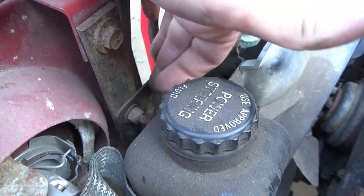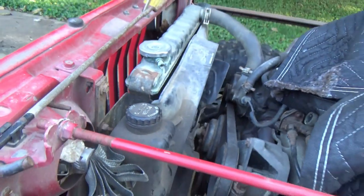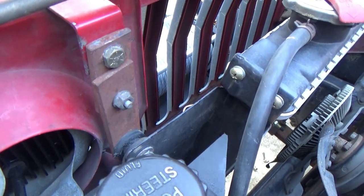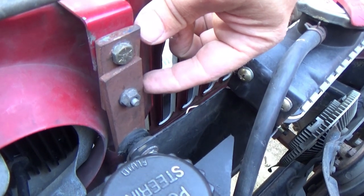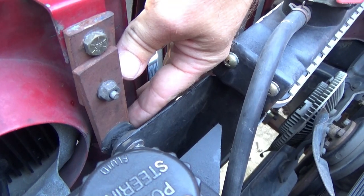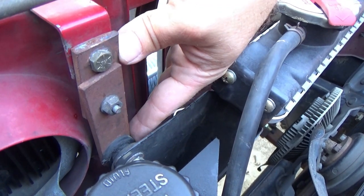The stud is welded to this, comes through, and you put your nut on for your radiator. Now this is a three inch kit. On the 91, the brackets they include: this short bracket here from here to here is one inch, so if you had a one inch body lift there you go. From center line to center line is two inches for a two inch body lift, and use this longer one for a three inch body lift — center line to center line gives you three inches.